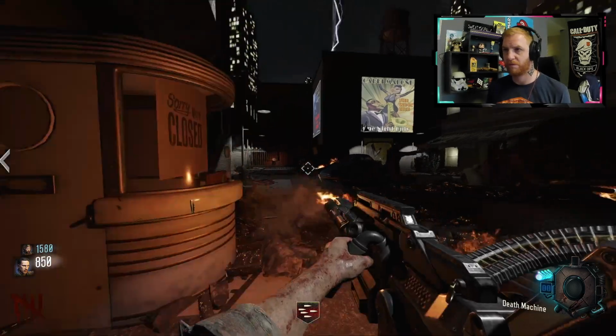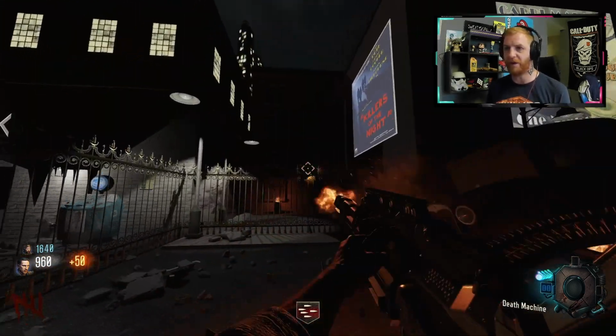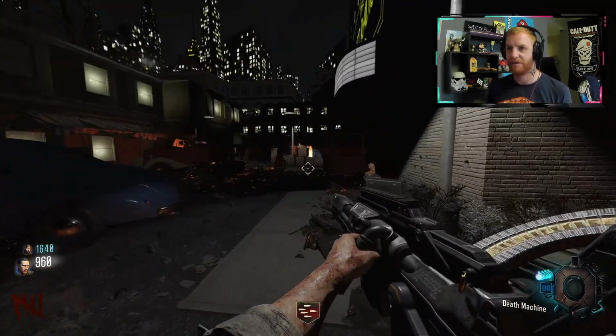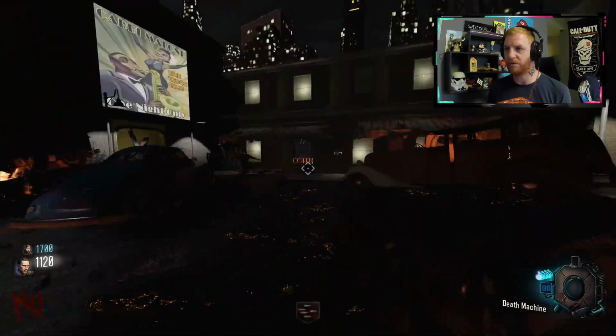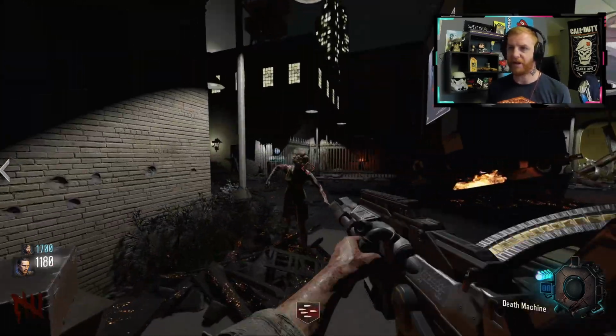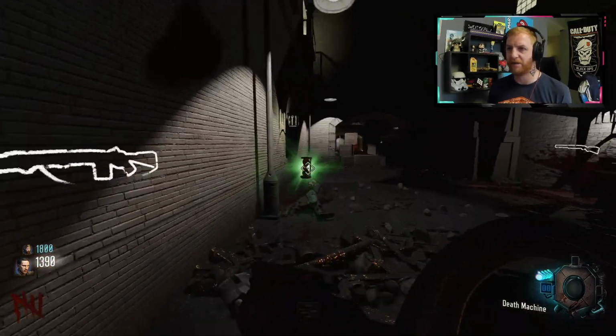Why do you do that? What, kill zombies? Because if not, they will kill me. Every time I'm shooting a zombie, you gotta shoot it. Well, I just like the points. I like the zombie blood all over me.